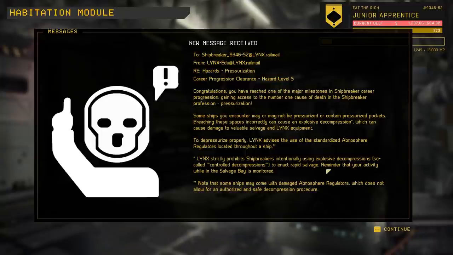Yeesh. Congratulations, you've reached one of the major milestones of career progression, gaining access to the number one cause of death in the shipbreaker profession, pressurization. Some ships you encounter may or not be pressurized, or contain pressurized pockets. Breaching these spaces incorrectly can cause an explosive decompression, which can cause damage to valuable salvage and LYNX equipment. To depressurize properly, LYNX advises the use of the standardized atmosphere regulators located throughout a ship.